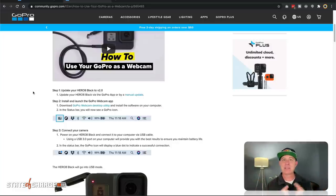We're not gonna dive into that because that could be a whole other video, but just make sure that your GoPro has been updated to the latest firmware, which is version 2.0 for the HERO 8. Once that's done, it's really, really easy to do through the GoPro app from your iPhone, and it takes about 5 to 10 minutes.